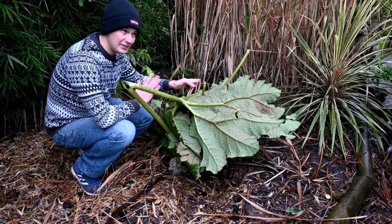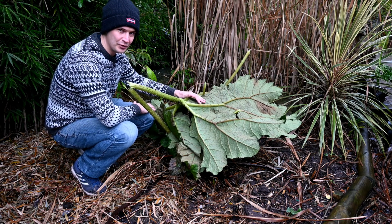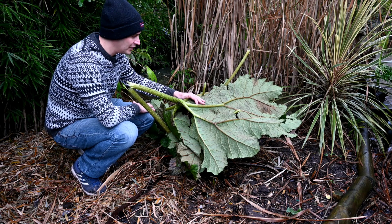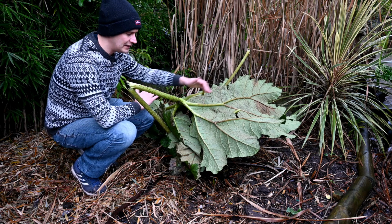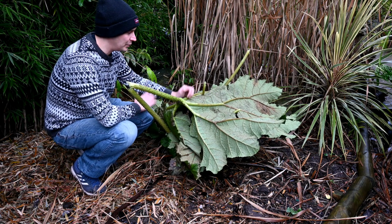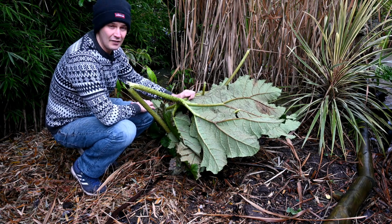Manicarta, like I said, it's nearly that way, so it can survive -10 or so, but it doesn't really want to be. You might be a bit worried if it gets down to about -10 for manicarta, but just protecting it like this protects the crown and the growing point, and then next spring the huge leaves will emerge and cover a very large area.